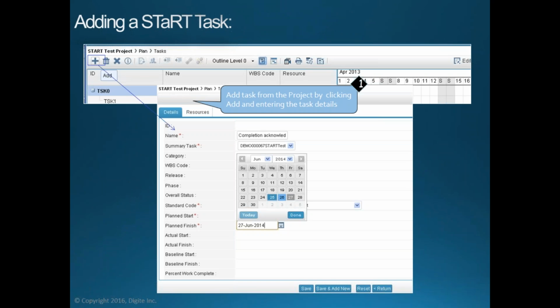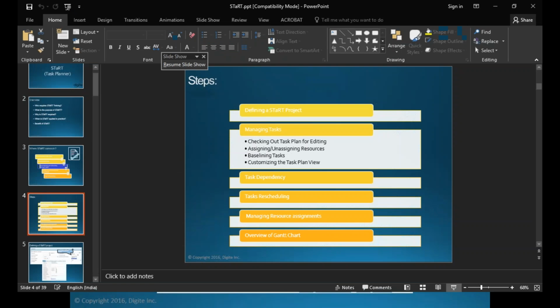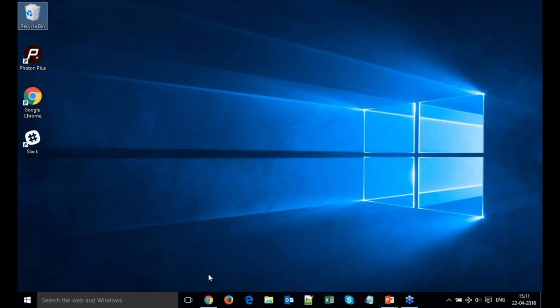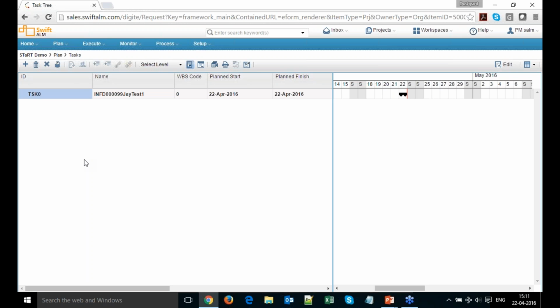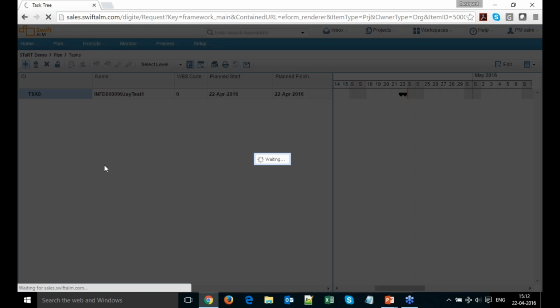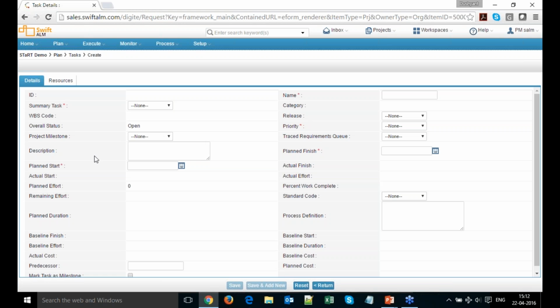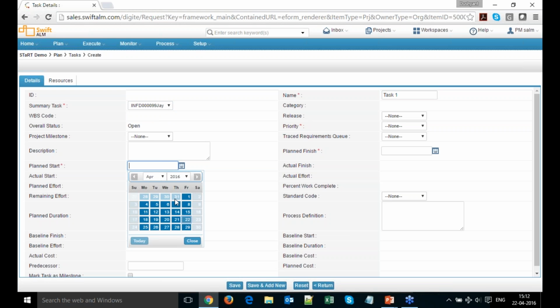So let's begin with adding a simple task. Right now you can see that my STaRT plan is not checked out. The reason being is I'm getting the option of edit. So when I click on edit, it means I'm trying to check out the plan. One simple way of adding a task is by clicking on this plus option, and it opens the task details page, and here you can give some name to the task. You can select the summary task here, and you can give the plan start date.